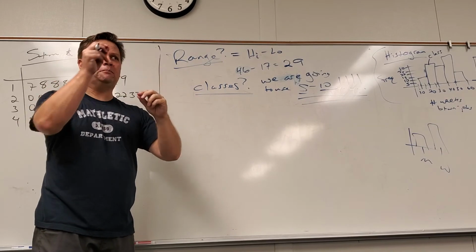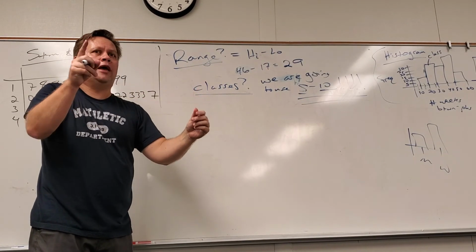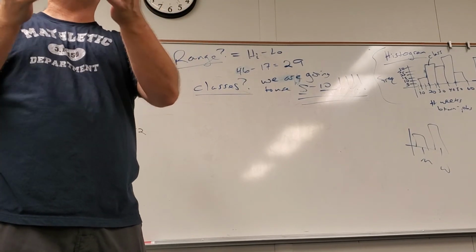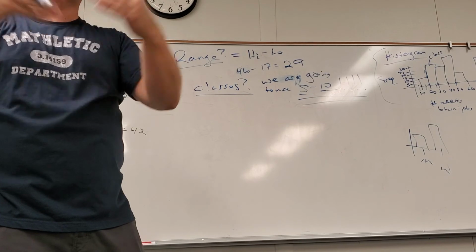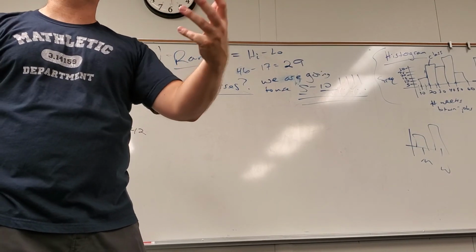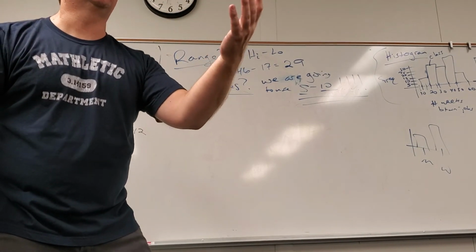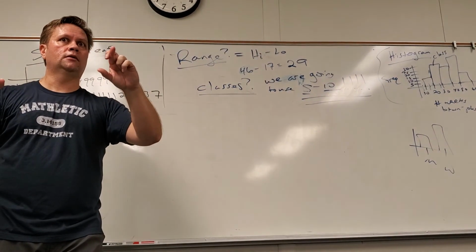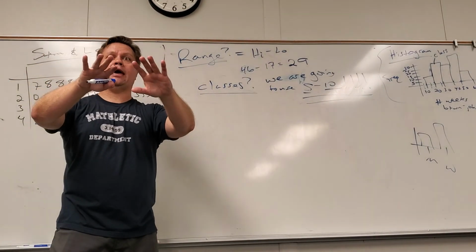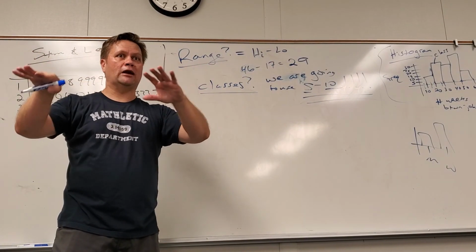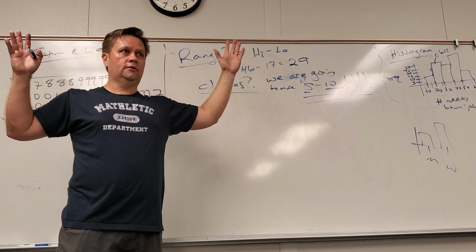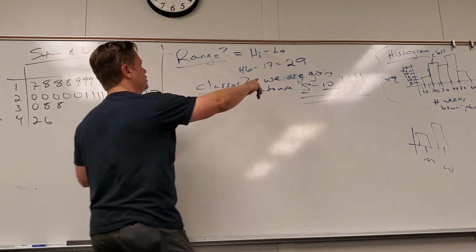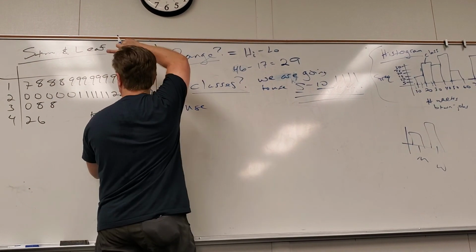Now, if you purposefully pick something to make your data look a certain way, that's crap. But if you just kind of arbitrarily pick something towards 5 because it's smaller, then you're not really trying to pull the wool over everybody's eyes. It can still happen accidentally. So on a test, some of you could have different looking histograms based on how many classes you pick, which is really exciting for me to grade. So let's use 5 classes because it's a very small sample size, right?